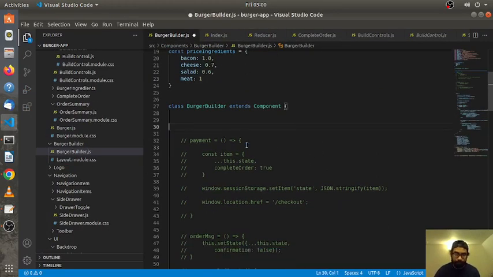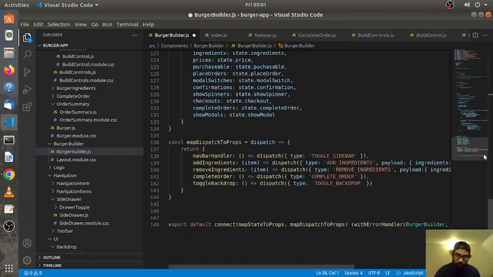And payment is the same logic, but at this point it's just updating the complete order value.